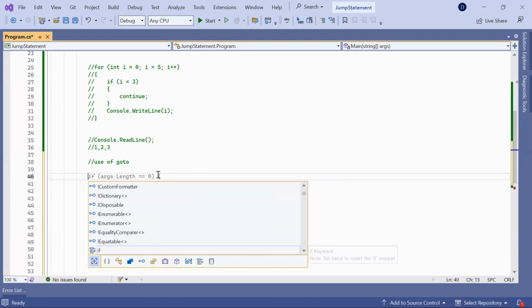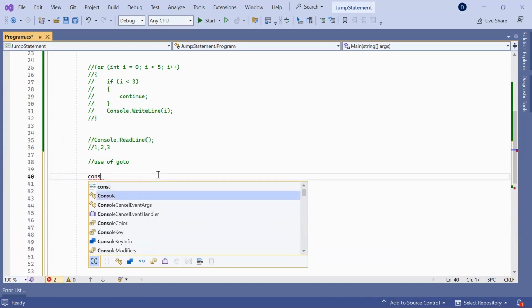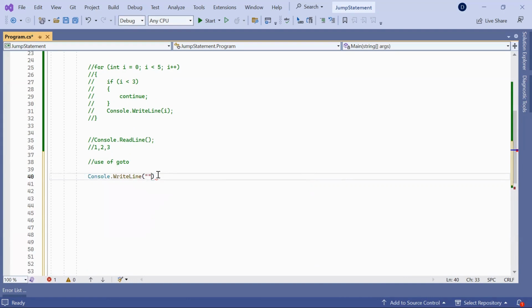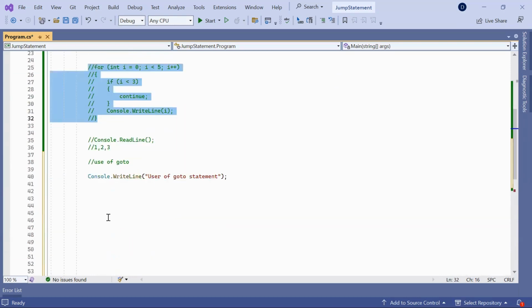create one program. Console.WriteLine, use of goto statement. Now I want to execute some logic.